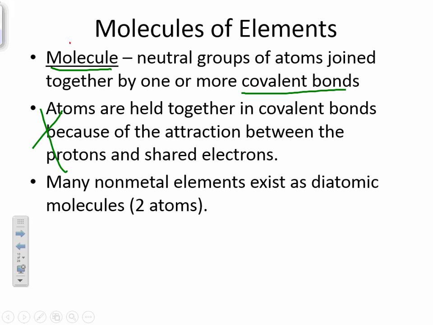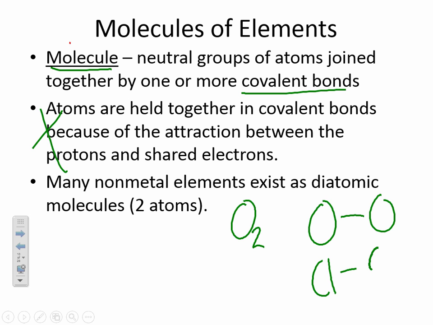And the cool thing here is many non-metal elements exist as diatomic molecules. That means they're attached together. Like oxygen. When you breathe in oxygen, you're not breathing in O, you're bringing in O2. And what that means is O is bonded to itself. There has to be two oxygens together. Like chlorine, something you might clean your pool with, would be bonded to itself. Now, the thing about oxygen, and not to confuse you, is that actually is sharing 4 electrons, so they have 2 bonds, or what we call a double bond. And that's what we're going to jump into on the next slide here.